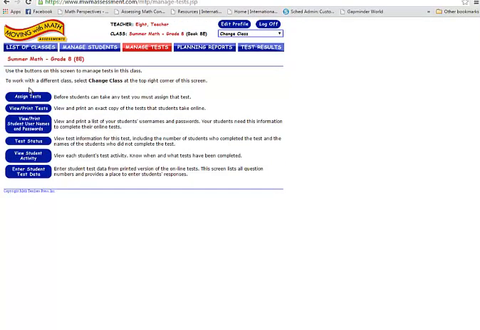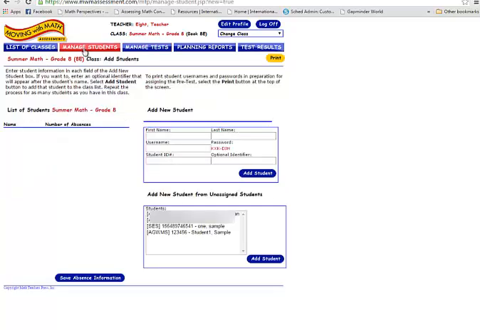Now we are able to see these little icons up here. Now we're able to see the tabs up here to be able to manage our class and our students. In order to enter the students into our class, click Manage Students. The only information that you need in order to enter in your students into the system is the first name, last name, you create the username for the student, and their school district issued identification number.